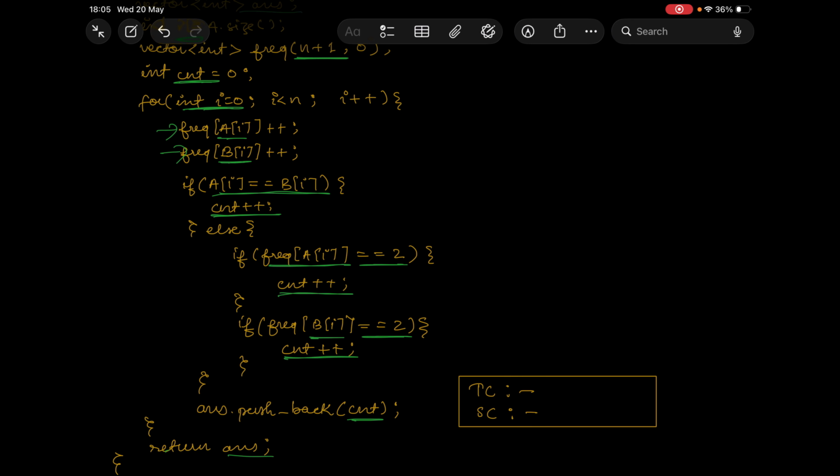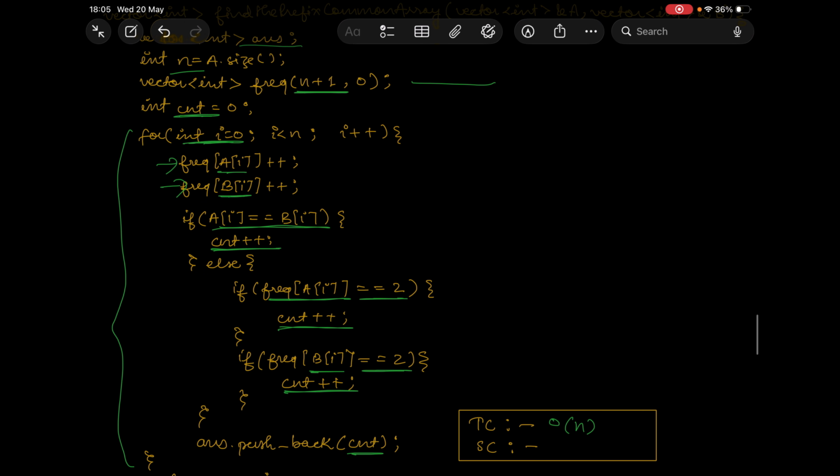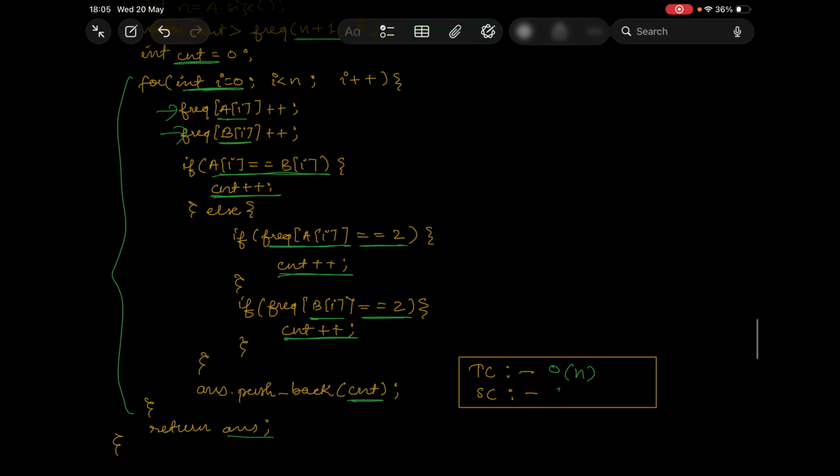Okay, now if we see the time complexity, again same thing as above. Time complexity is O of n, since we are just iterating over a loop, and the frequency array is of size n. So this is a slight optimization from the above approach, where instead of using 2 sets, we are just using 1 array. Now let's see the most optimal approach for this problem.